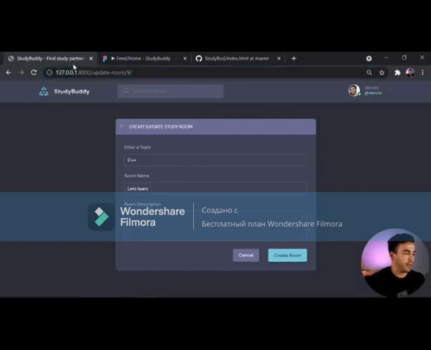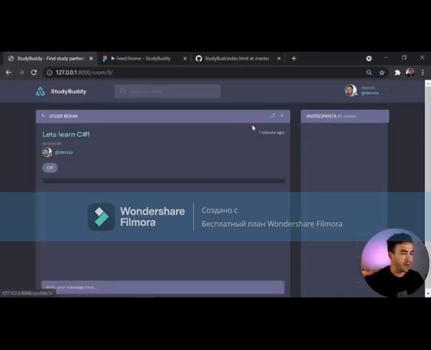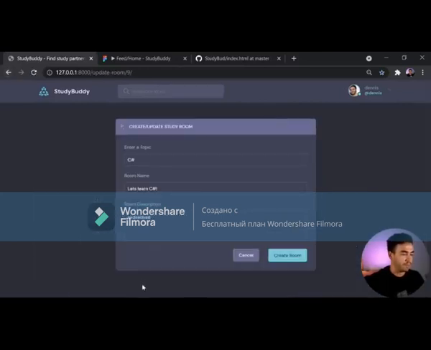So let's try this again. Okay, so let's say we decide to change this up, and we'll just do C# now. So we'll throw that in. I think that's a symbol. So we'll just do let's learn C#, exclamation point, add in a description. Let's just say something random here so we know everything's submitting. And let's go ahead and hit create room. Let's learn C#, and that was updated. Perfect. Okay, so that's C#. We see the topic, C# was added, and everything looks good.